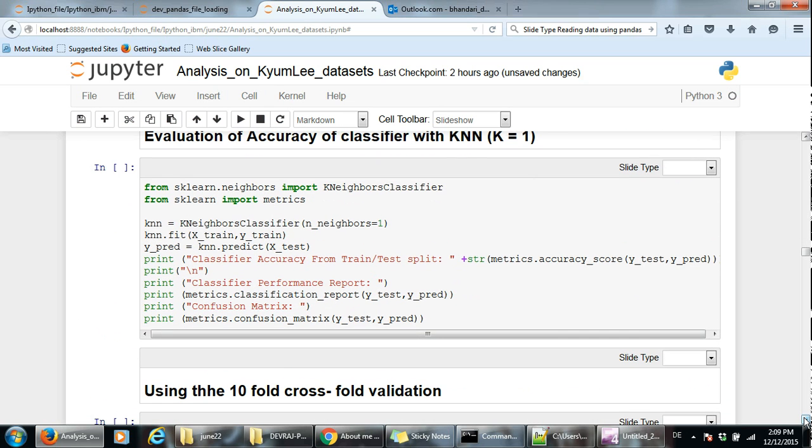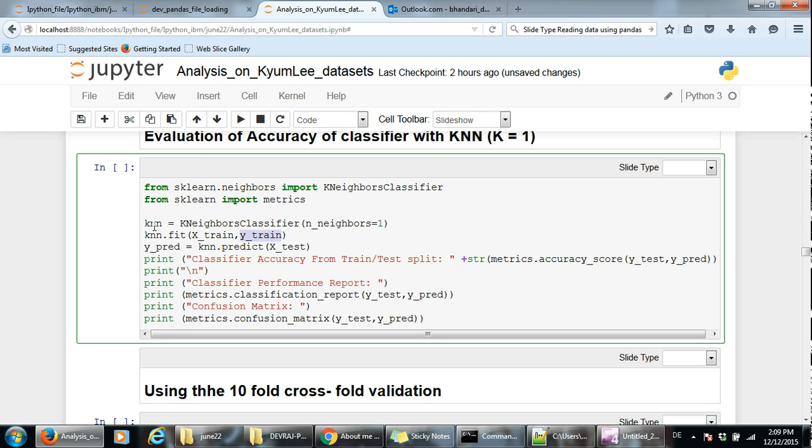So let's see one classifier. This is the k-nearest neighbor classifier. It works on the vote given by the nearest neighbors. Here we have scikit-learn, a machine learning library written in Python. It allows most researchers to use machine learning easily. We just need to import it. From scikit-learn, we import this K neighbors classifier, and metrics for evaluating. Here we instantiate the model, with the number of nearest neighbors equal to 1. And with this x train and y train, I have fit the model.